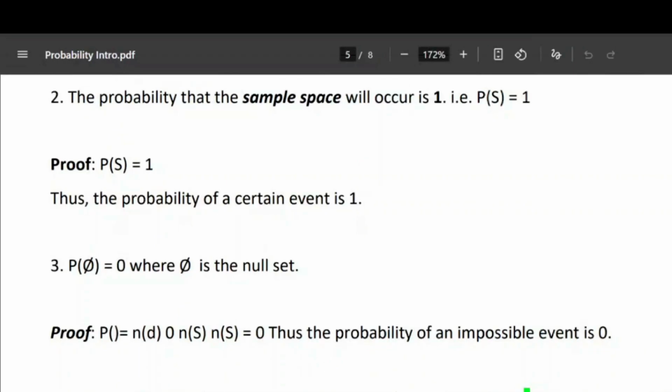Probability of a null set. The probability of a null set or an empty set is always equal to 0. So if we define M as a set of goats in the class, M will remain an empty set because there is no goat in the class. Or Y is a set of female lecturers online right now, unless we are told there is no female lecturer online. So it's an impossible event. So that one gives you 0 over 54.